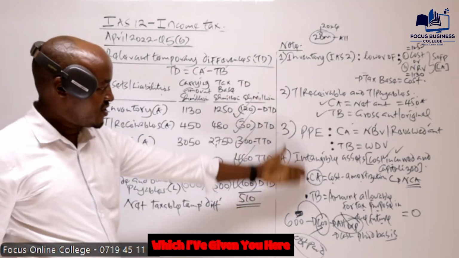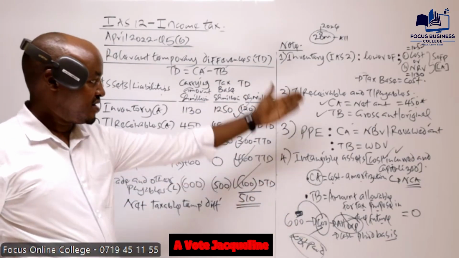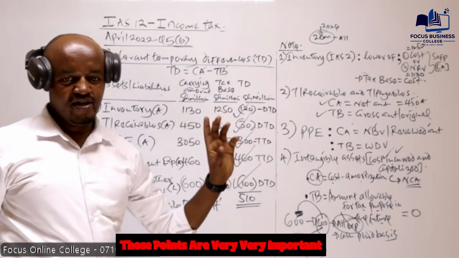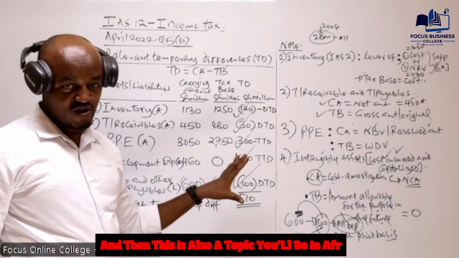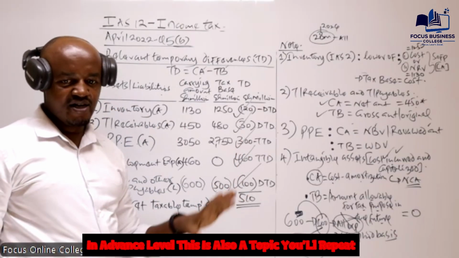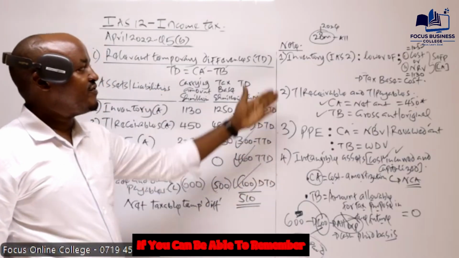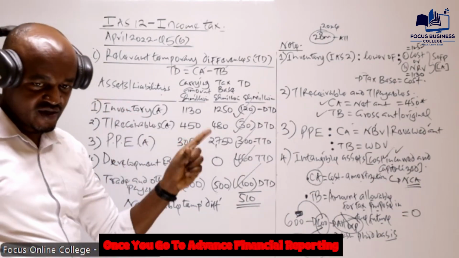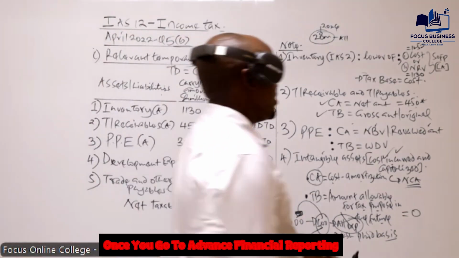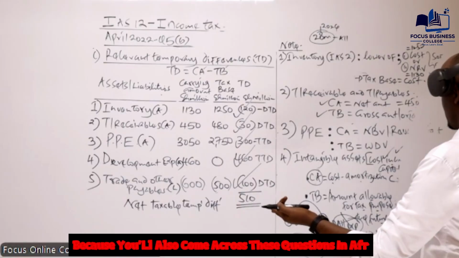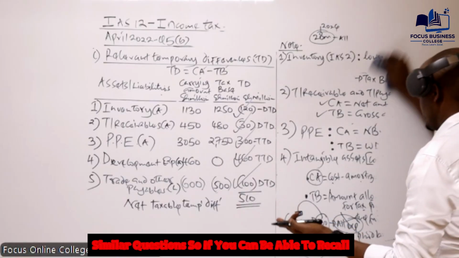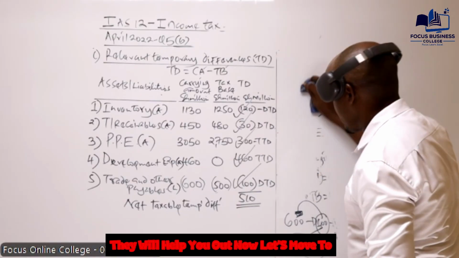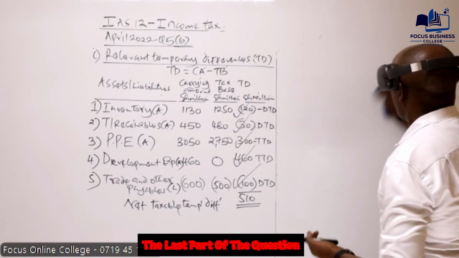You see these points which I've given you here? Those points are very, very important. This is also a topic you'll do in AFR, in advanced level; you'll repeat it. If you can remember this concept which I've given you here, it will assist you once you go to advanced financial reporting, because you'll come across similar questions in AFR. So if you can recall this particular concept, it will help you out. Now, let's move to the last part of the question.